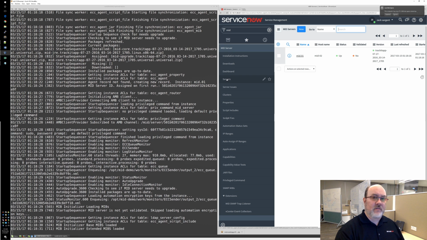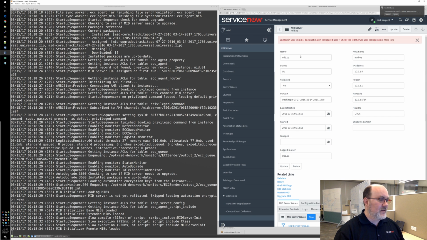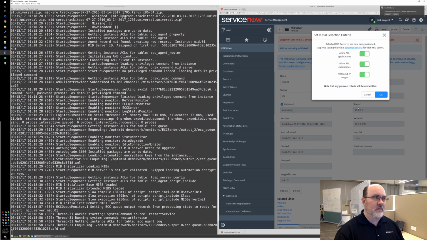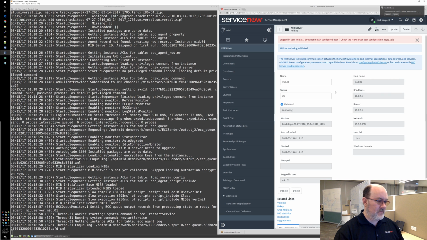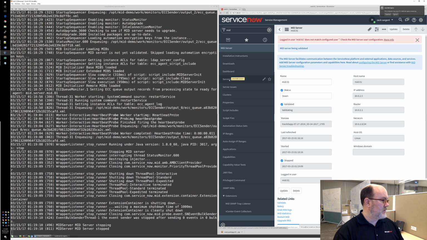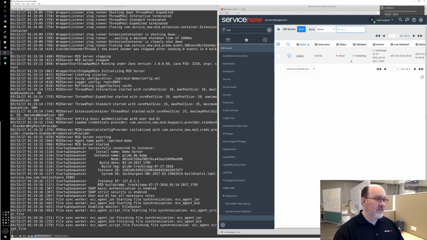There we go. So now you can see on the left side what I'm doing is I'm tailing the log of what happens as the MidServer's running. It's very verbose. You can get a lot of good information for troubleshooting out of these logs. Here, we'll notice that we have a new MidServer. So I'm going to want to validate that MidServer. Okay. All right. Down in validating.